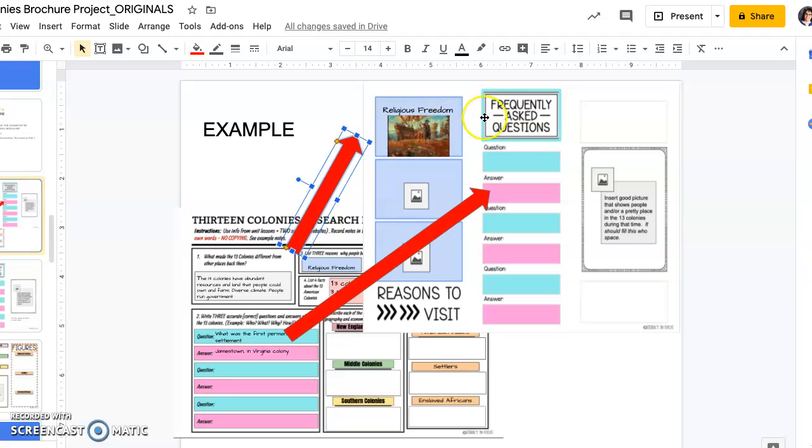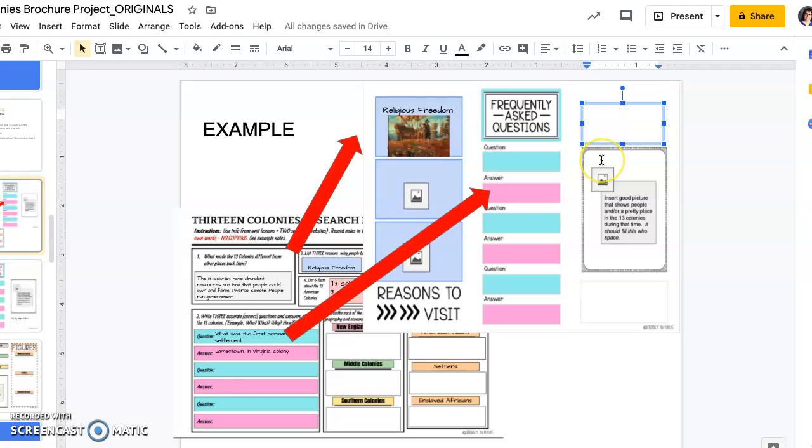Okay. Now, the other thing is here, we're going to take our information. First of all, we need a title. So this is something that you create. And so I'm just going to create the title, Visit the Land of Freedom. Well, I don't want them to just visit. I want them to settle. Settle in the land of freedom.